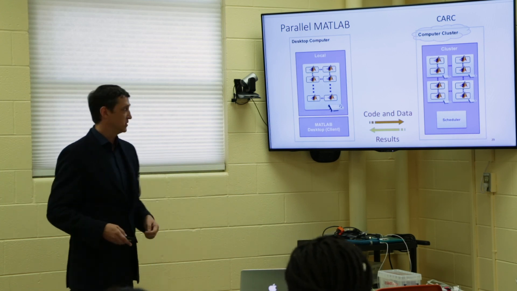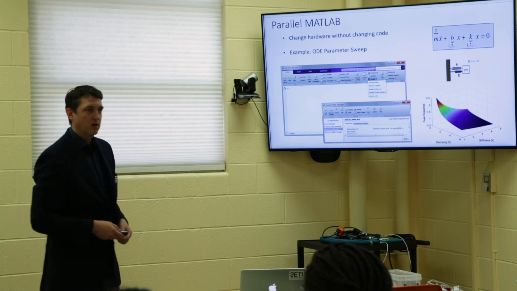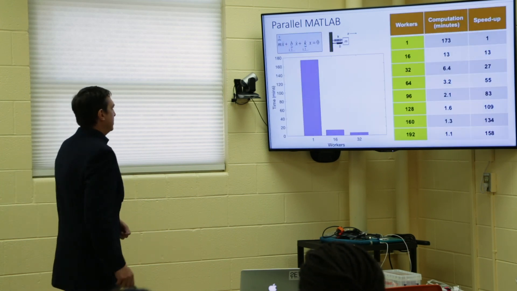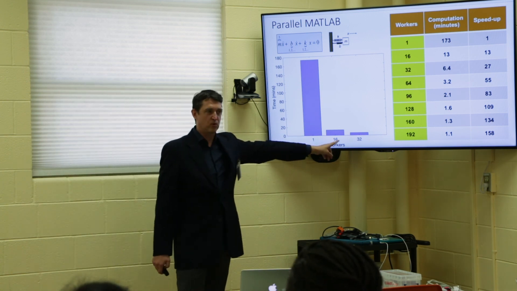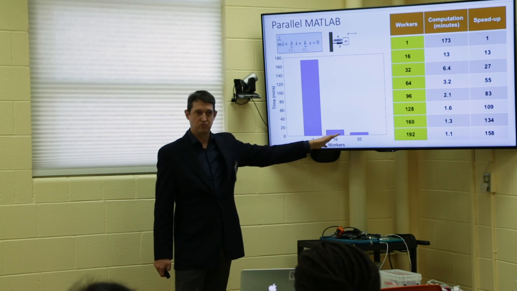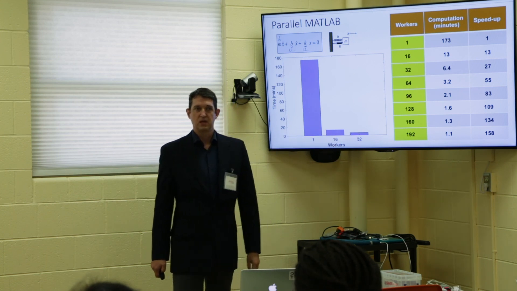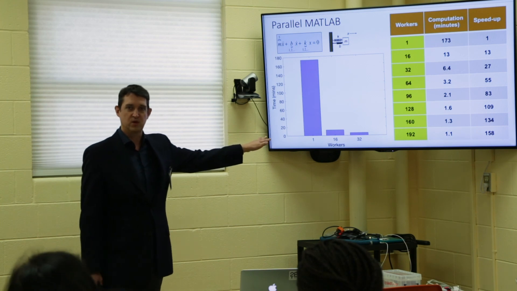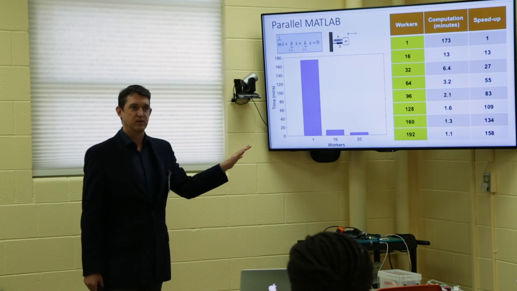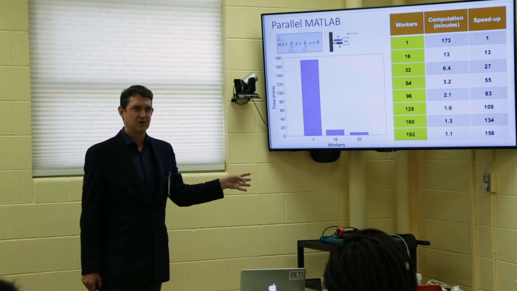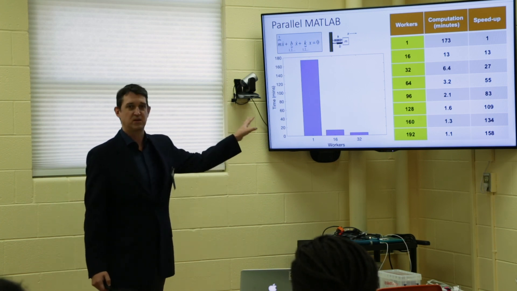For example, doing a spring ODE parameter sweep: with one worker on your laptop, it takes about 173 minutes. Even with 16 or 32 workers at CARC — and you can run up to about 400 workers — we're already down to about a minute. This doesn't just mean you're done quicker; it means you can do much more in the same time across a much larger parameter space. It's important to recognize that this is no longer a luxury — it's expected. Reviewers looking at papers are now saying: you looked at a dozen different parameters, why didn't you go to the HPC center and look at a much larger set? This is becoming expected rather than a luxury.